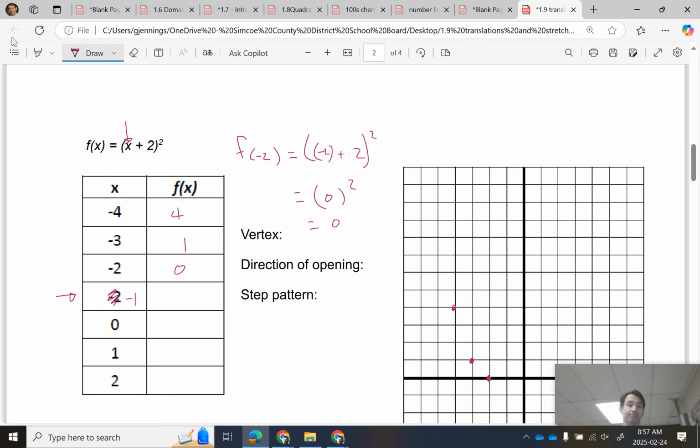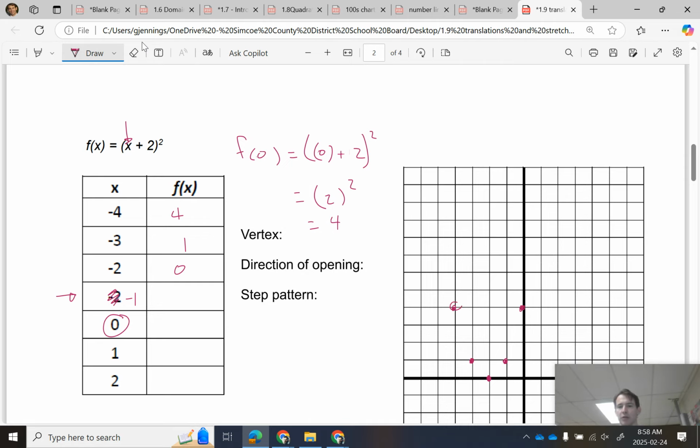See what happens. Substitute in minus 1. Minus 1 plus 2 is indeed 1. 1 squared is 1. Oh, look at that. It turned around and went back up. And if we put in 0, something also interesting will happen. If we substitute in 0 for x, we get 0 plus 2. 0 plus 2 is 2 every day of the week. 2 squared is 4. So there it is.